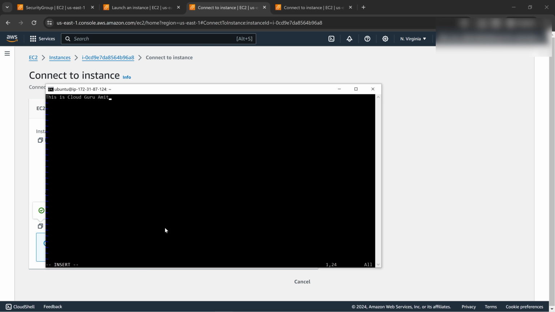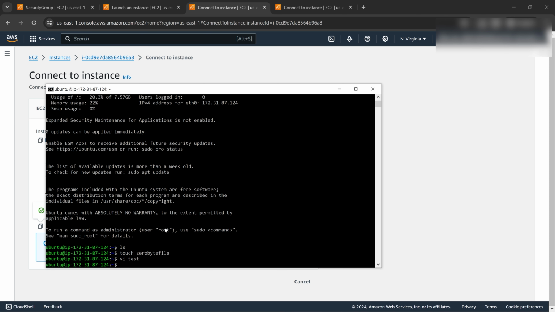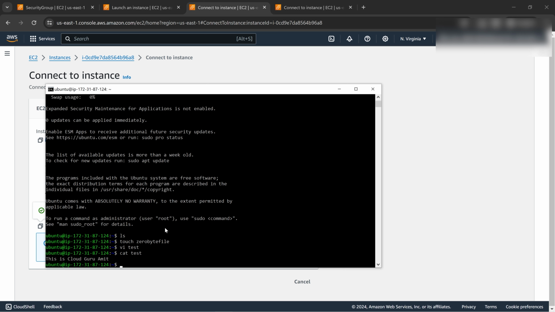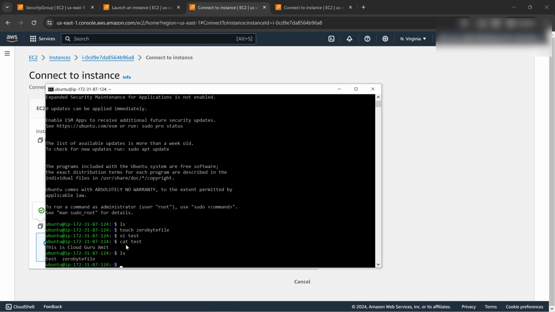So I just want to show you that Linux instance we are communicating, and it is the :wq enter that will save the file. Let's cat. Yep, so see this file got saved, and we have two files, 0byte and test, just now, which we created. So see, this is how we SSH into the machine.